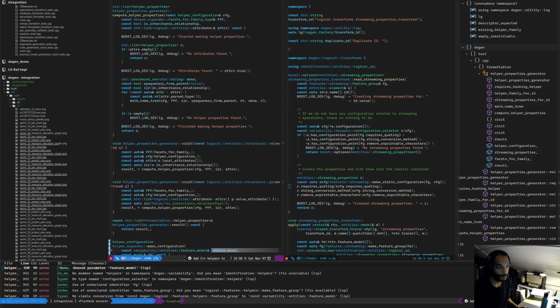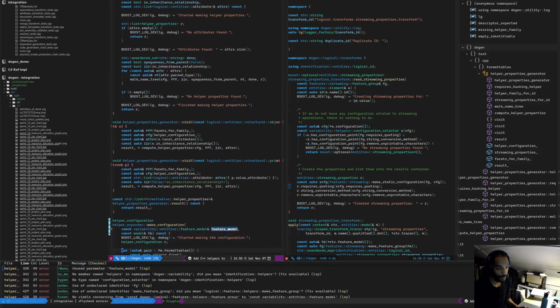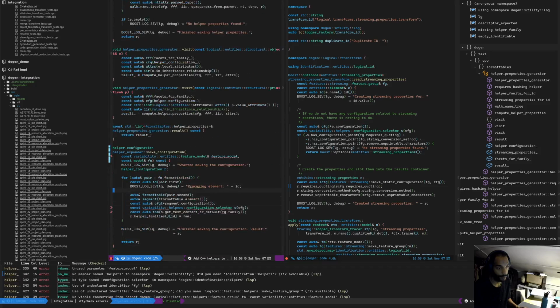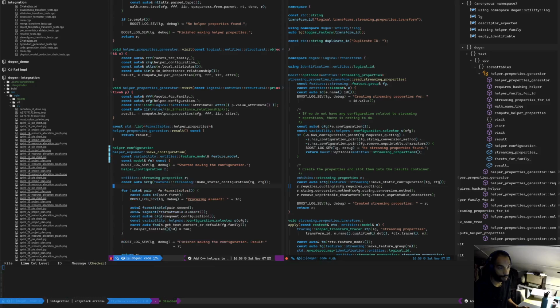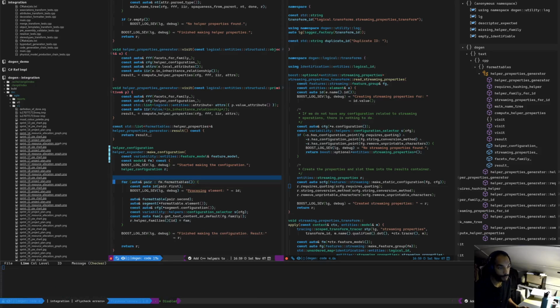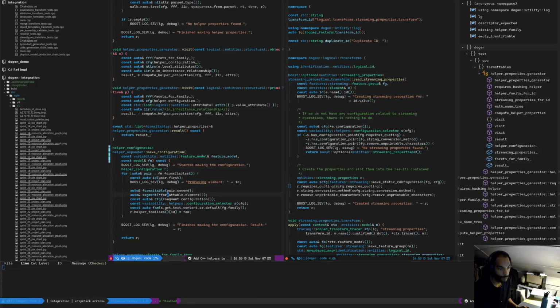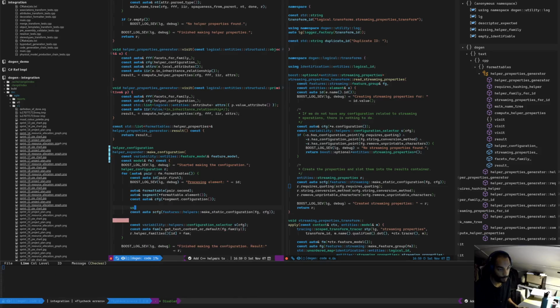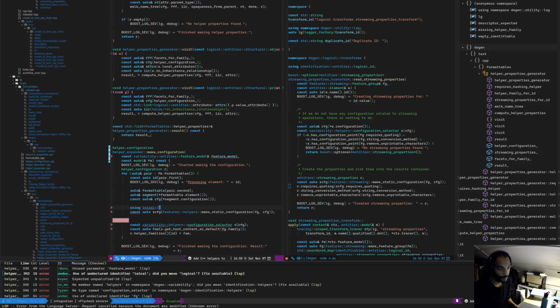So let's just look for the unused parameter. You see here we're doing a configuration selector. Well, let's just create the static configuration, I should think. Something like this. And helpers perhaps. Of course, we probably need something like using logical features helpers.